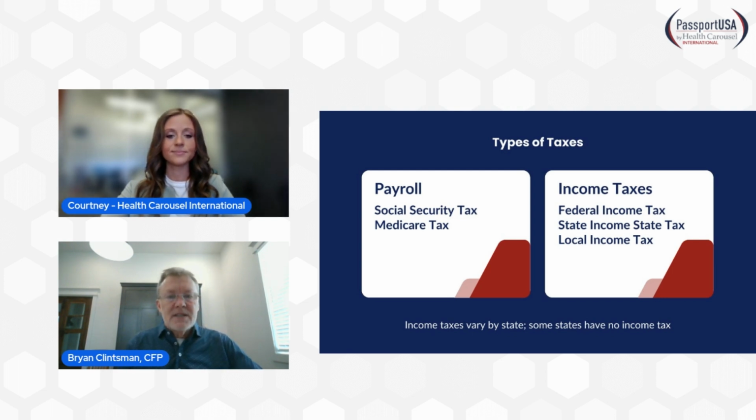Again, on the right-hand side, these are the types of taxes that you have the ability to control the amount, or sometimes I say the volume, of how much you have withheld from your check. And that way you have the ability to help manage that process. Our goal was really to try to get as close to zero as far as who owes who at the end of the year. Some people consider that to be a success if they got it exactly right. I don't know anybody that's ever done that in my entire career, actually.